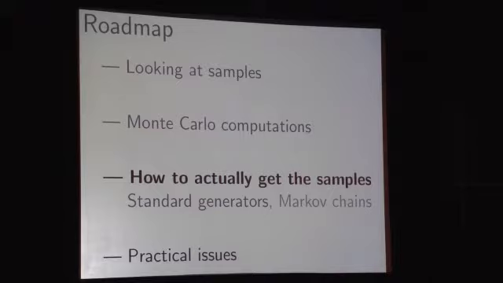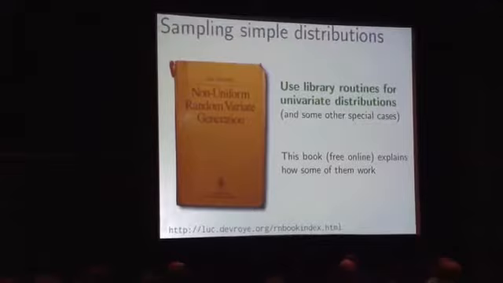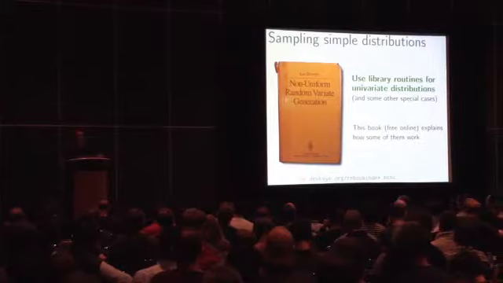And I'm going to start off with sampling synthetic things from a model. So this forward simulation where we just want to look at what our model would do and see whether we believe it. How do we implement those? Well, the answer is we don't. So if you want to sample from any distribution that has a name, like a gamma distribution or a beta distribution or a Gaussian, then that's something that I've never, well, no, I have implemented it because I'm a nerd, but there's no reason to implement those things. There are library routines in MATLAB and R and the GSL that you can just call. So for every sequence in your simulation, you can just call standard library routines and generate synthetic parameters and then data. And this book, which is free online, explains how some of those library routines work. And I'm going to have to explain how a couple of them work because we're going to need to understand those to do more interesting inference problems.